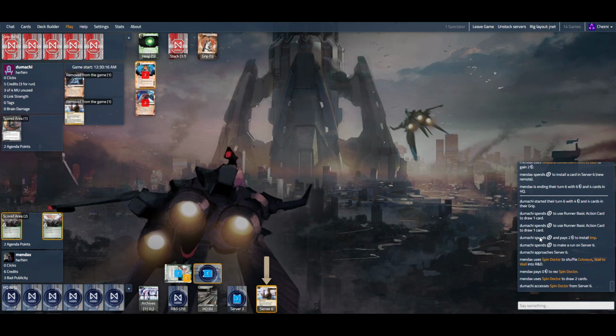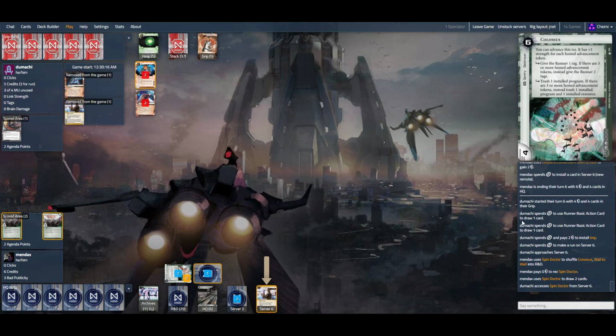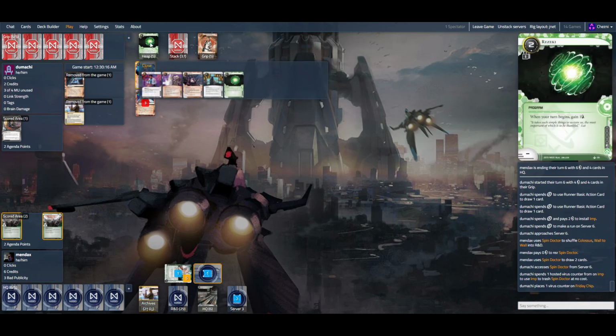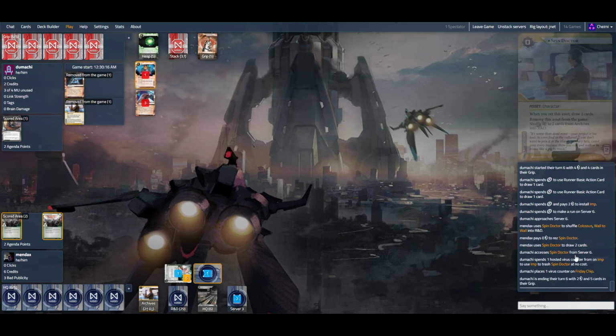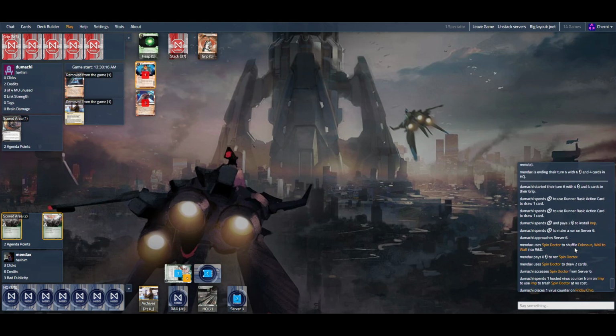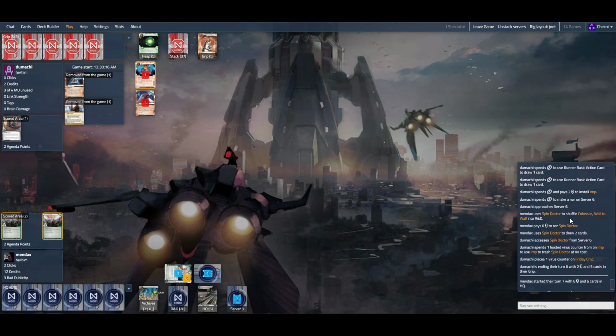It is revealed that the card in Service 6 is just a Spin Doctor. That goes ahead and gets used. No chance for Imp to trash that. What did Imp trash, though? Because Imp only has one virus token.